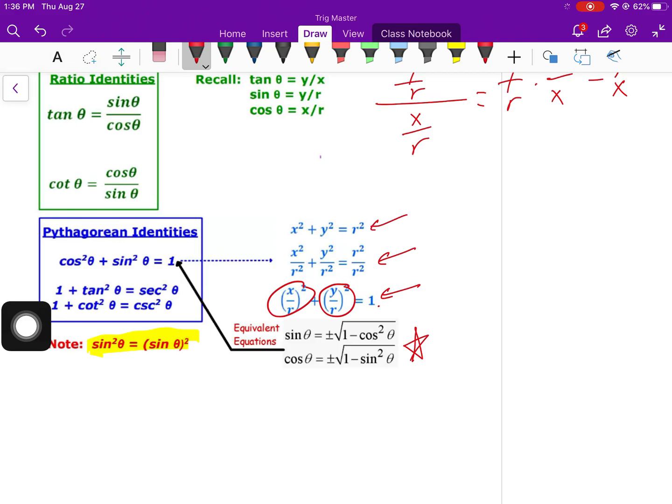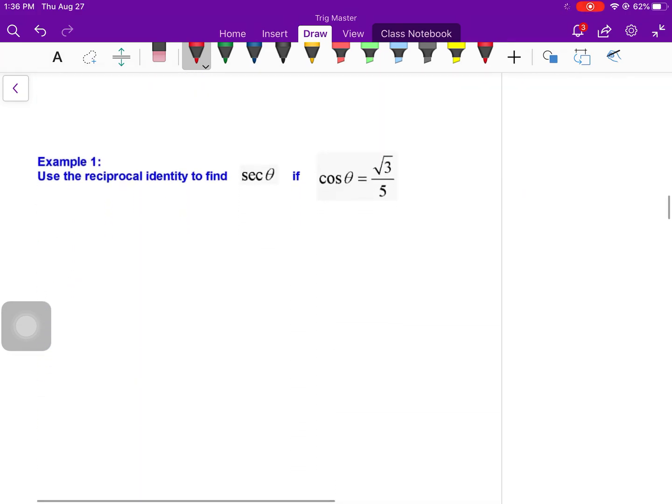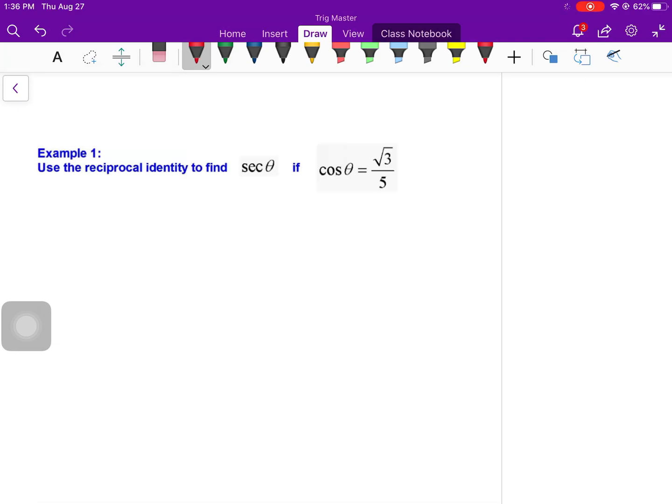There are a lot of ways to use these identities, and we have a lot of different forms of them, but they all boil down to the same basic things. If you can remember this one, you can figure out the rest. So there's a lot that you can memorize, but most of them you can figure out if you know a couple. All right, so some of these are going to be pretty easy for examples. Some of them might be a little bit more challenging.